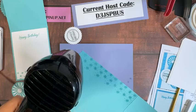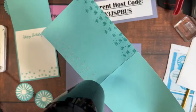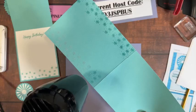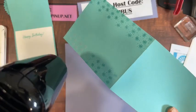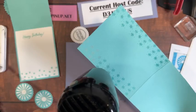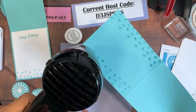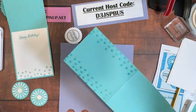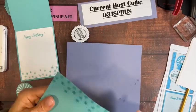This is great for Christmas cards, for like snowflakes. This set with these little bursts kind of remind me of snowflakes. Perfect. I think that is the end of embossing for our card kits this time.